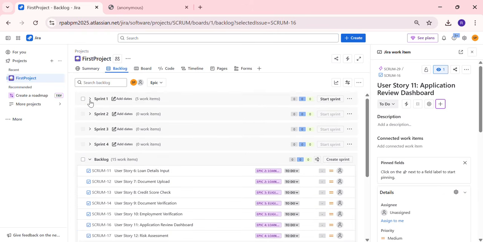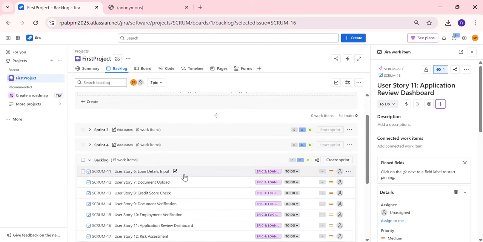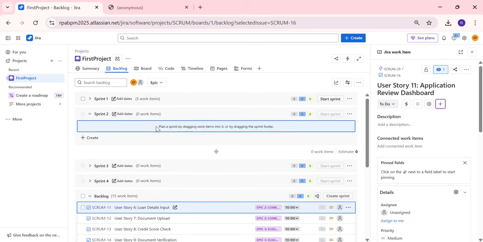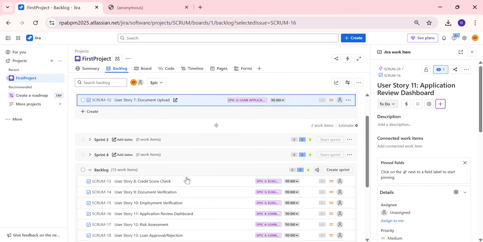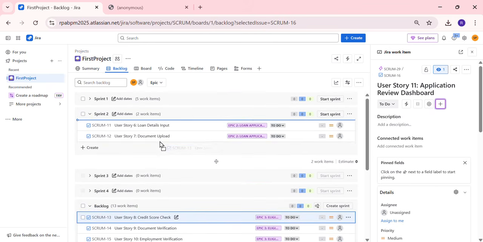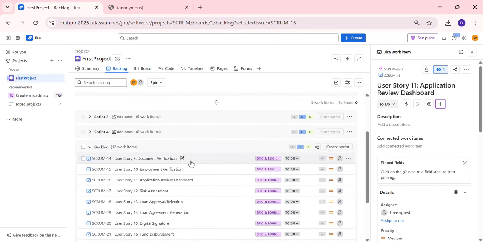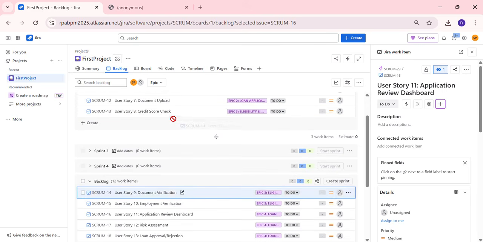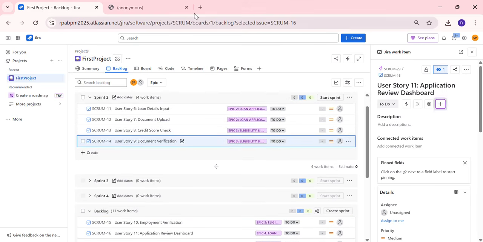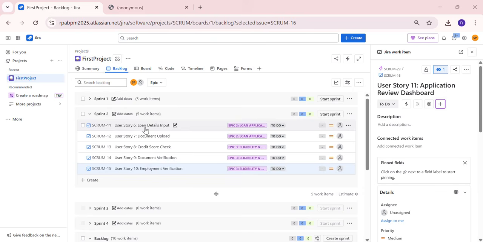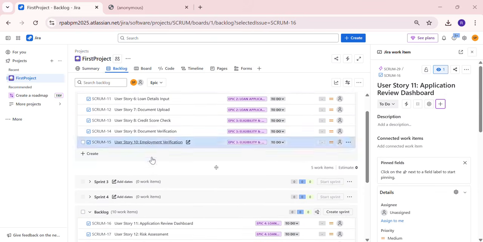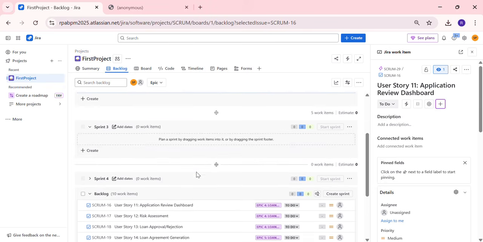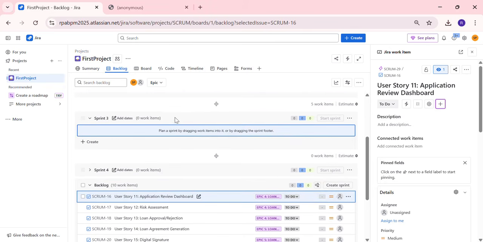In sprint one contains 5 user stories. Okay, that's done. So in sprint two, again we will be moving 5 more user stories. So in sprint two, we'll plan for 5 user stories. Same thing. Now in sprint 2 also I moved 5 stories. Then again in sprint 3, we'll plan for 5 story development.